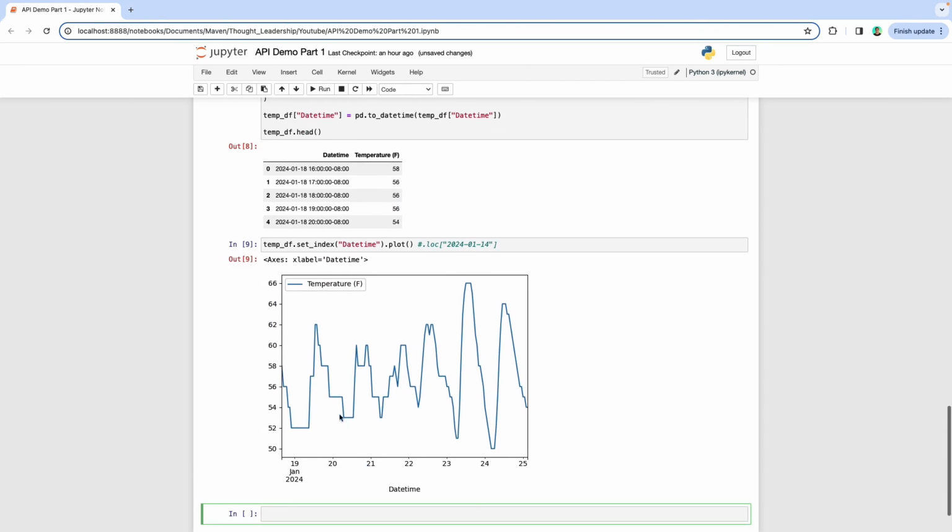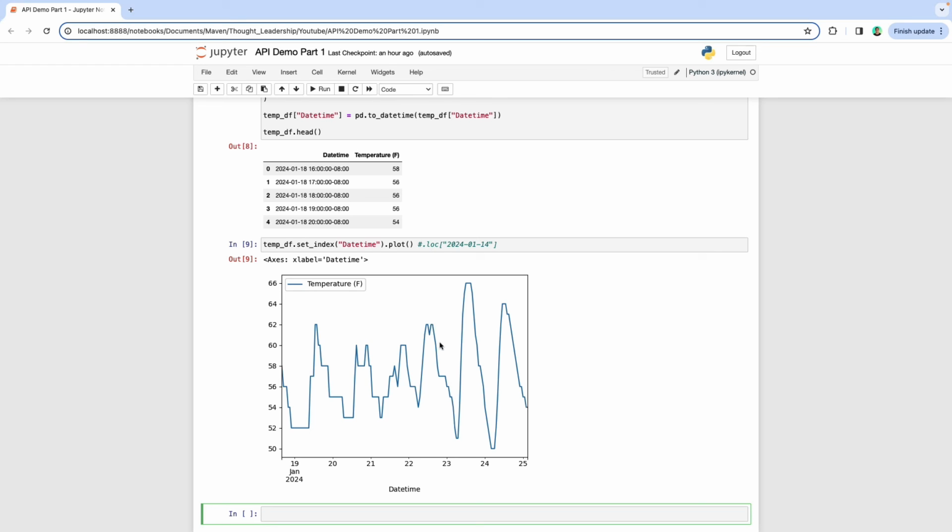And so this is the 7-day forecast for hourly temperature in Los Angeles, where I live. And we can see a pretty predictable pattern here. Temperature rises around 4 p.m. every day before declining at night, and it rises once again. And it looks like on the 23rd and 24th, we're going to have wider swings in temperature. This likely means less cloud cover and hopefully a little bit more sunshine.